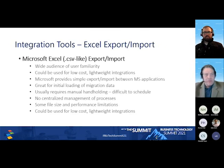Okay, so first, we want to talk a little bit about Microsoft Excel. Now, you guys probably know that it's really easy to get data out of Dynamics using Microsoft Excel. Just export to Excel or export to an Excel template. But fewer people know about importing. But this is the button they put on the forms. So it's very easy. It's very accessible. It's fairly easy to troubleshoot errors. And this is kind of level one. Everyone should know how to use Microsoft Excel as a tool for importing data into Dynamics.